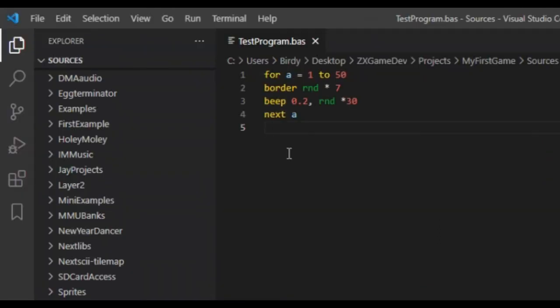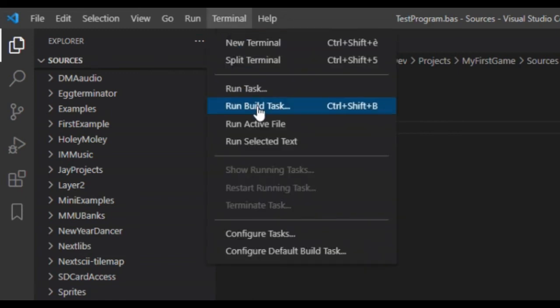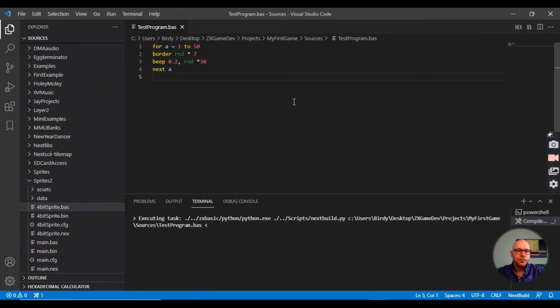So now that we've saved this program, let's try to execute it by clicking on Terminal, Run Build Task, or we could also press Ctrl-Shift-B to accomplish the same thing. I'll go ahead and click that now, and we'll see if it's able to actually compile and then run in the CSpect emulator. So it's trying to compile.